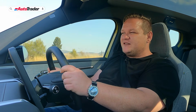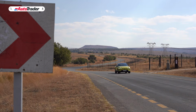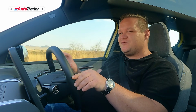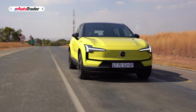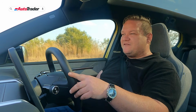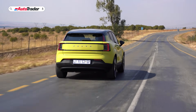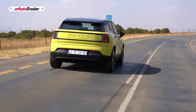And obviously, being an electric car, it's so well insulated, so quiet, it just whispers along. And that's where the controversial part comes in. I know most South Africans are still a little bit skeptical about this whole EV thing. But let me tell you, after driving a whole week with this car, never have I been inconvenienced. I go to a mall, plug it into a supercharger, go in, grab a coffee, and by the time I'm back at the charger, it's gone up like 40%, especially the charger there at Mall of Africa. So it's not that bad. Even at home charging, and obviously if you have a charger at the office, which most office parks are starting to install, I don't think you're really going to have issues with charging.